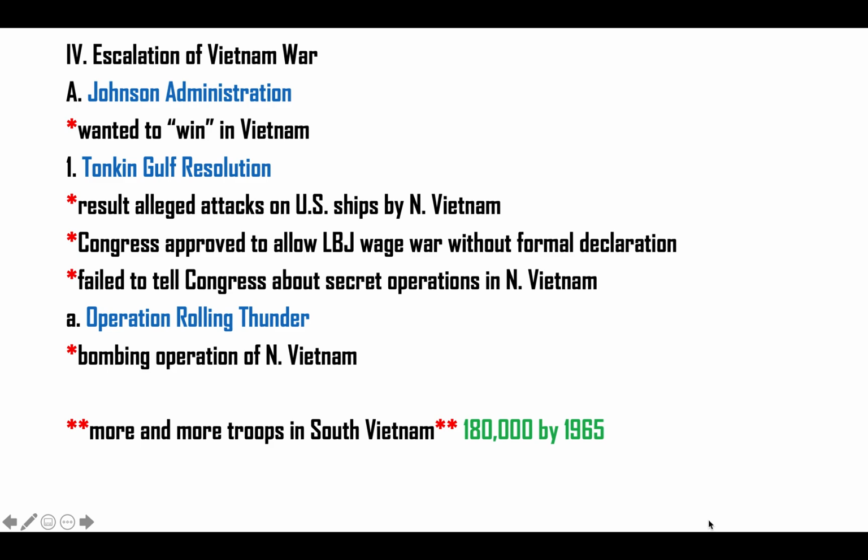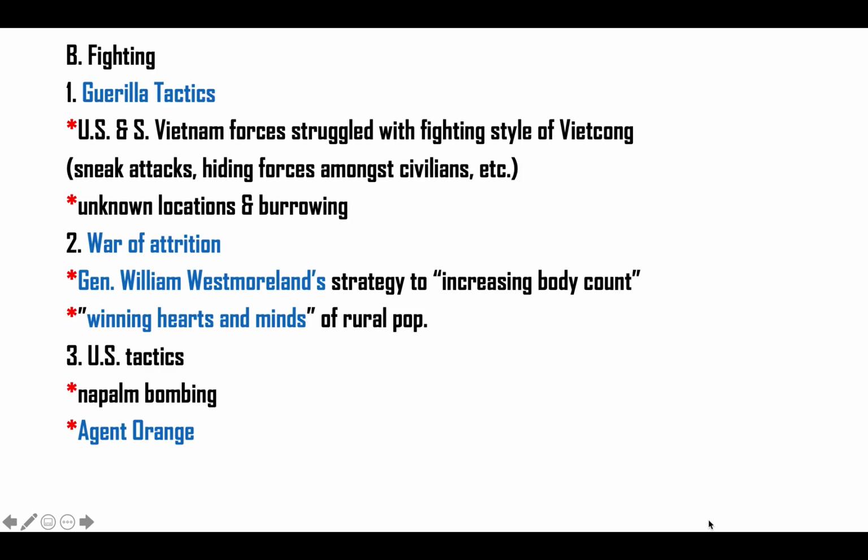By 1967, 1968, there are going to be over 500,000 U.S. soldiers in South Vietnam, despite the fact that it was agreed upon, and Johnson has said it too, that this was a war that should be decided by the people of Vietnam. But more to come on that. So what made fighting this conflict a little bit different is the South Vietnam Army was not super well trained, not super well organized. And that's I guess a big reason for why the United States brings in more troops.